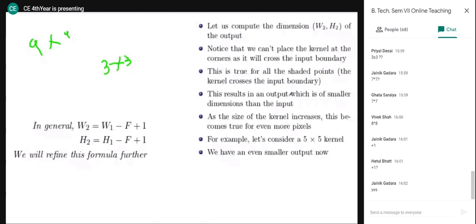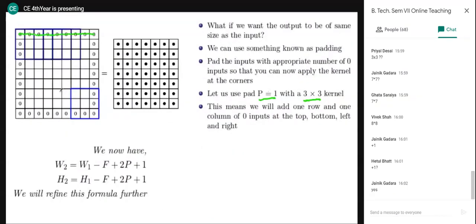Whenever we apply padding, let's say padding is 1 and the kernel is 3 cross 3. Padding of size 1 means that at every location we'll add one row at the top, one row at the end, as well as one column at the beginning and one column at the end. Let's assume it's zero padding, so everywhere we have the 0 value. With a 3 cross 3 kernel, the padding of 1 will produce an output the exact size of the input image. Agree?